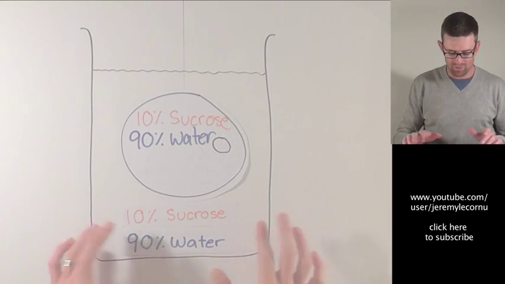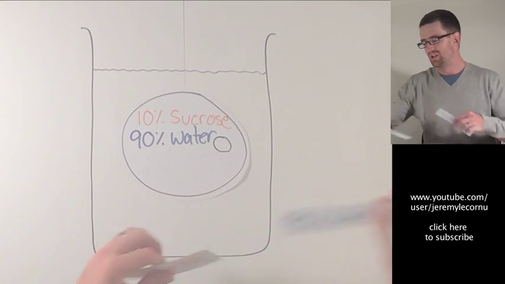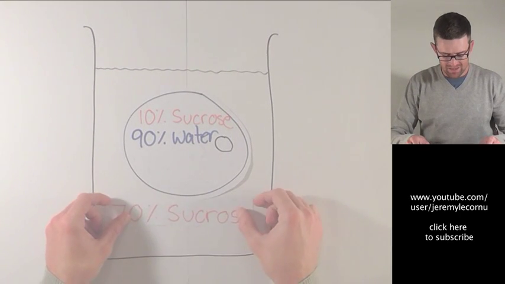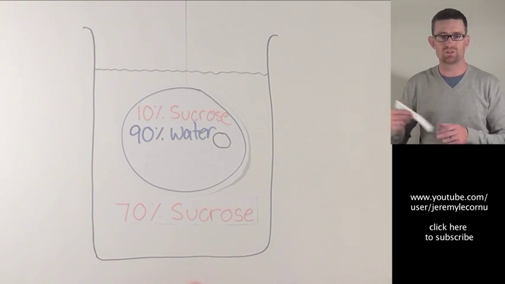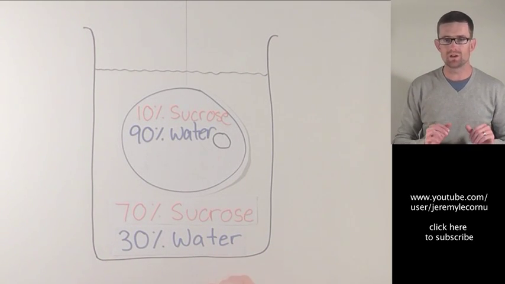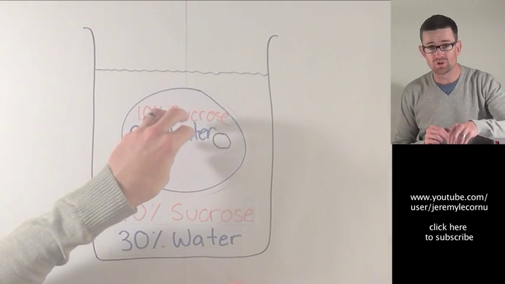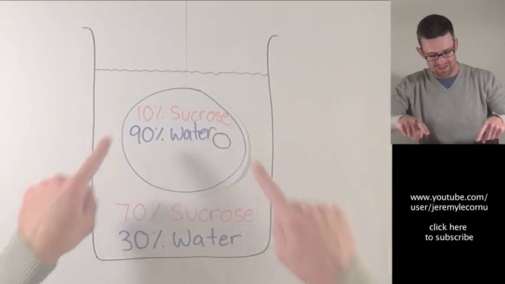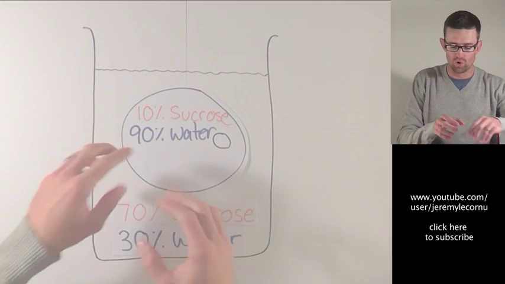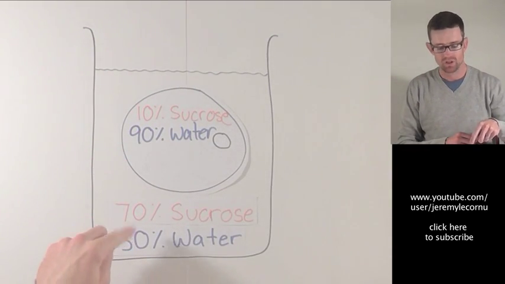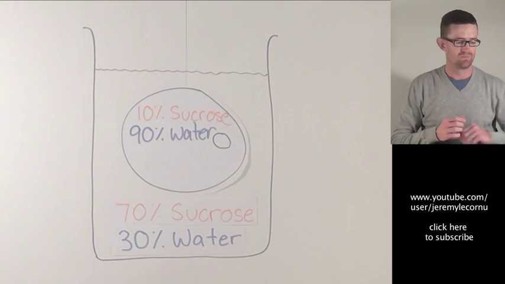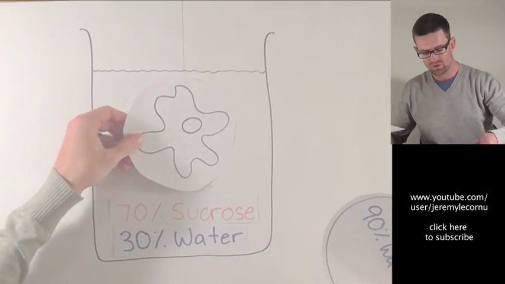I can highlight that by if we were to change the concentration of the solution and have a look at what would happen to that cell in that situation. So let's say we made that cell sit in a beaker with 70 percent sucrose and therefore 30 percent water. Now we've got a situation where we've got a difference in the amount of water. We've got more watery solution inside of our cell and a less watery solution outside of our cell. Remember, in osmosis water moves from a more watery solution to a less watery solution. So we're going to have a net loss of water from inside of the cell to the solution in the beaker.